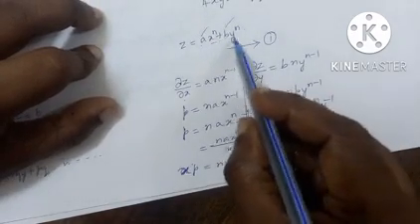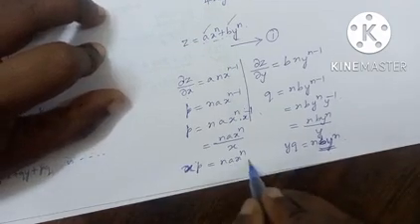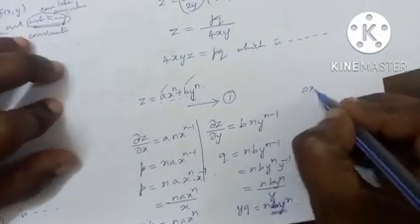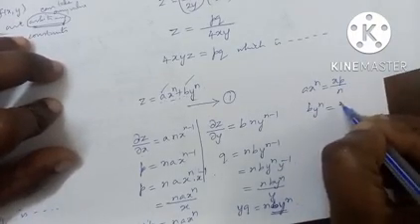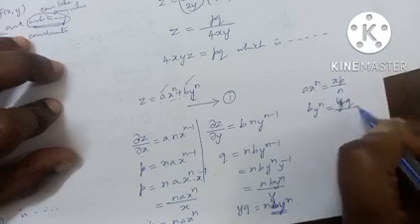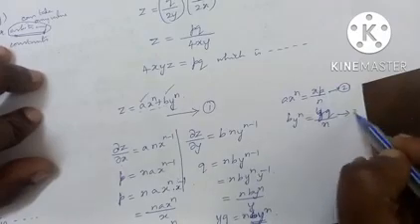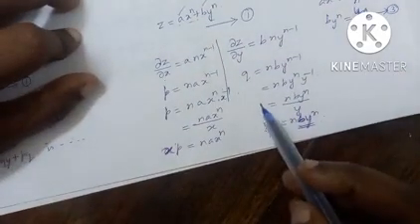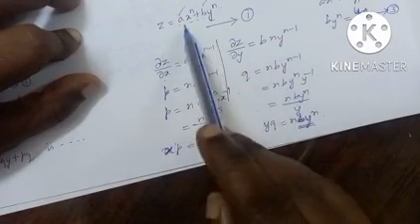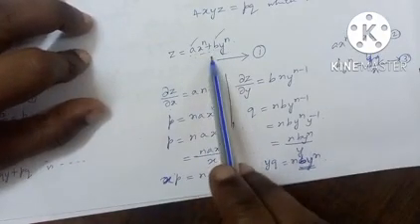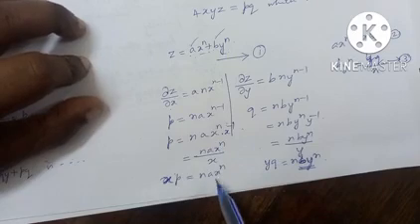You can get b y power n, which is yq by n. a x power n, which is xp by n. a x power n is equal to xp by n. b y power n is equal to yq by n. This is our second equation. This is our third equation. Listen here, this is not the only method. Even you can find a answer here, b answer here and substitute in the first equation. No problem. You have to simplify.